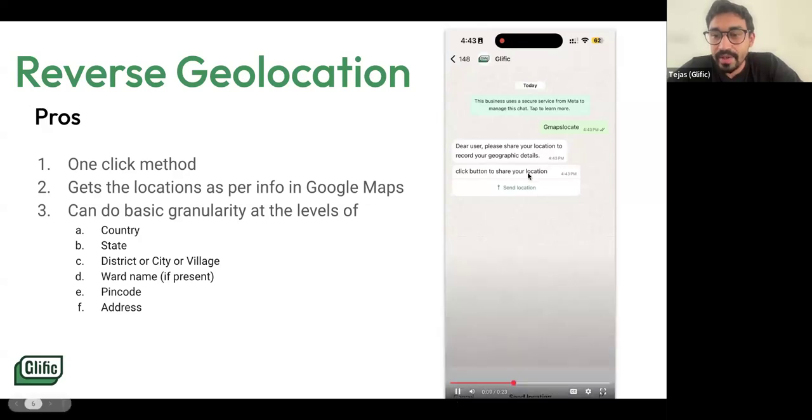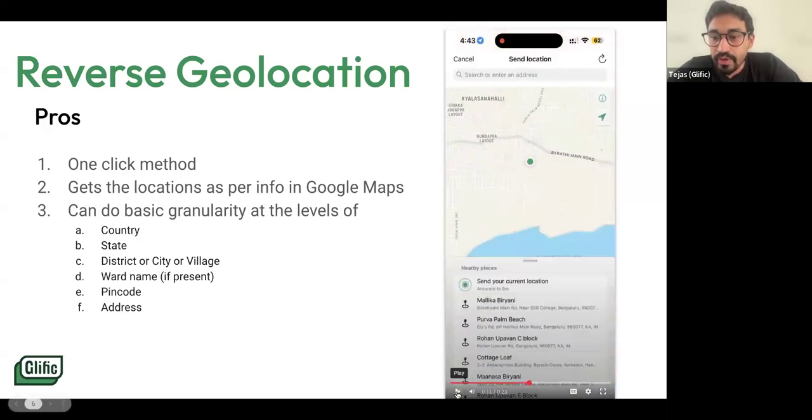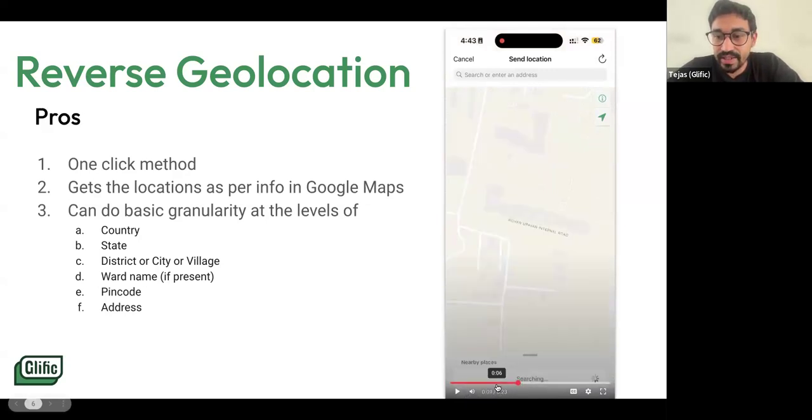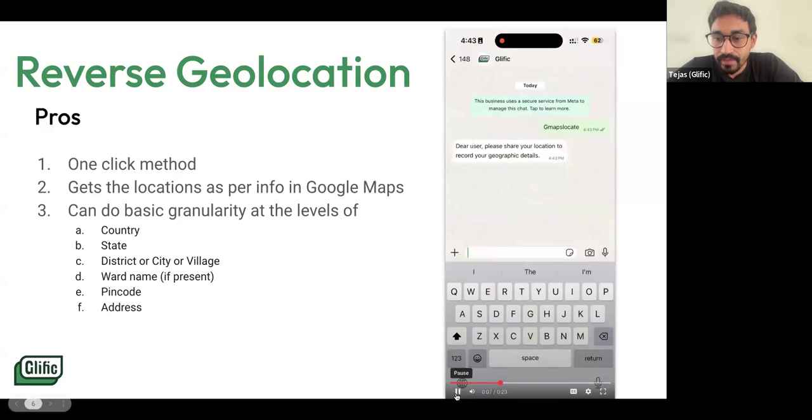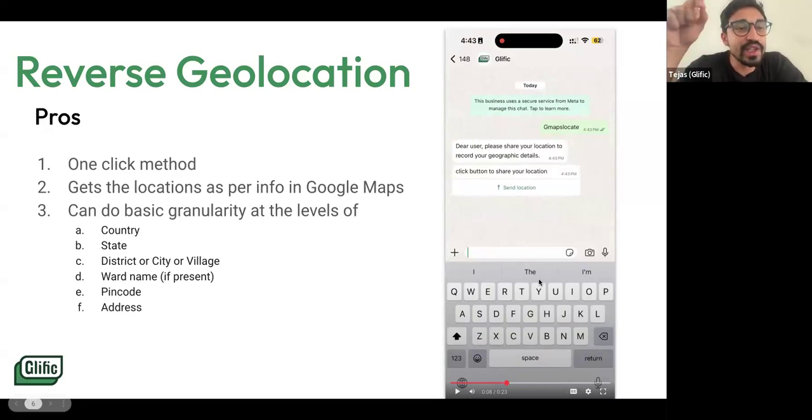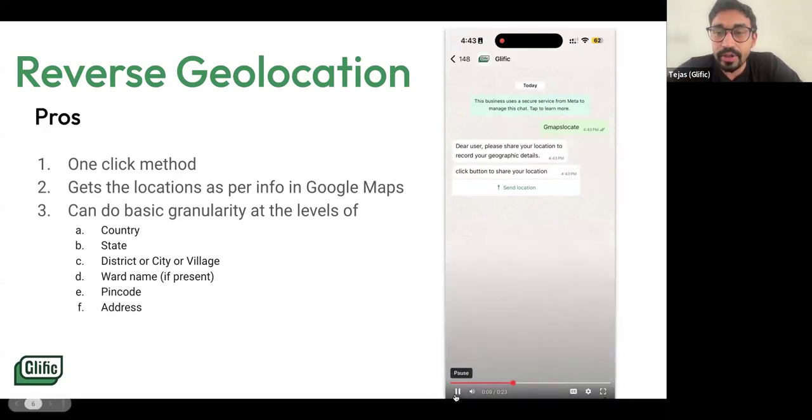Once they click the interactive button, you can do a couple of things. In the interactive message, for example, you can have a picture or an infographic which will give them step by step instructions: click the button, send current location, or click the button, search for your home and send that location. Whatever exact location you need them to send, you can take care of by directing them how to use it. Otherwise, this is fairly intuitive.